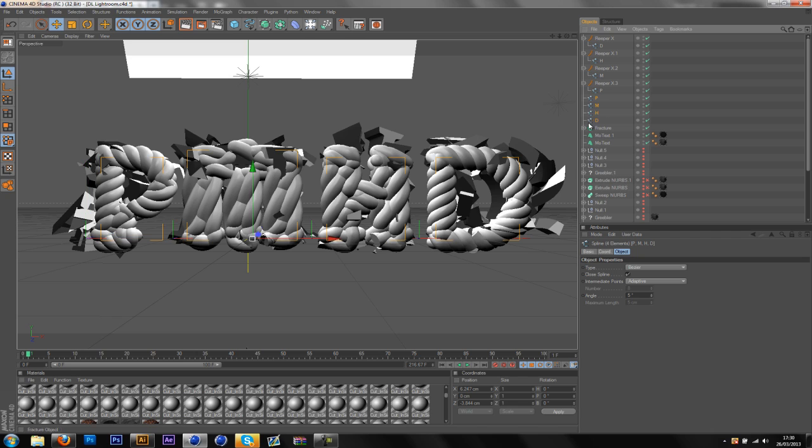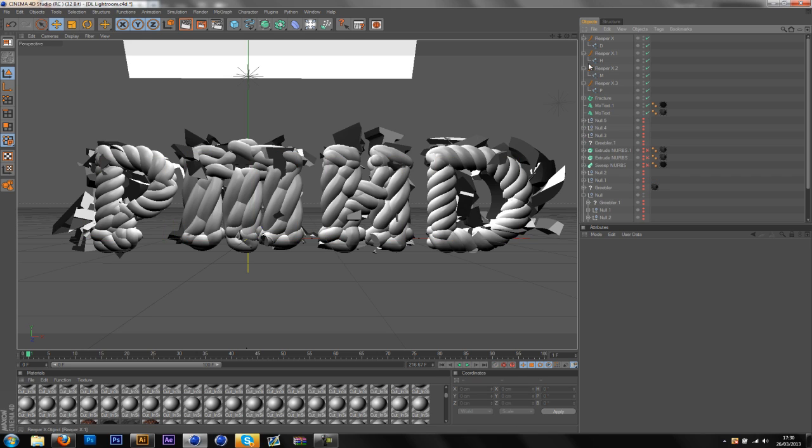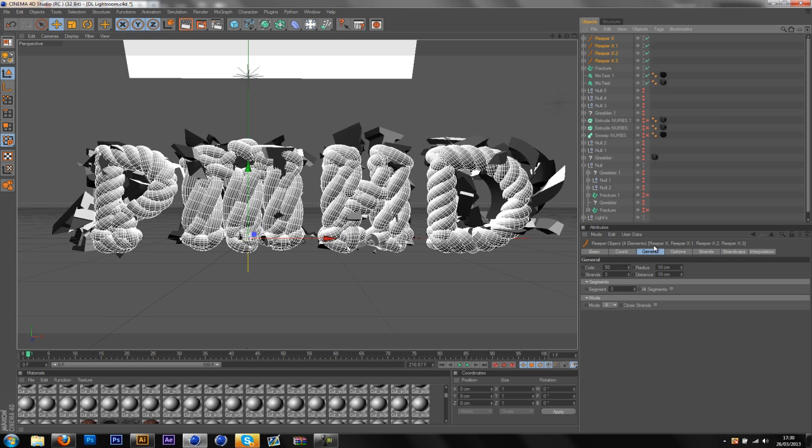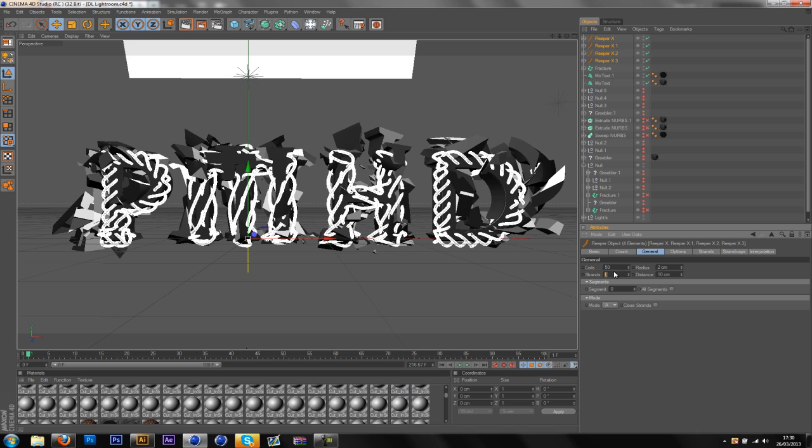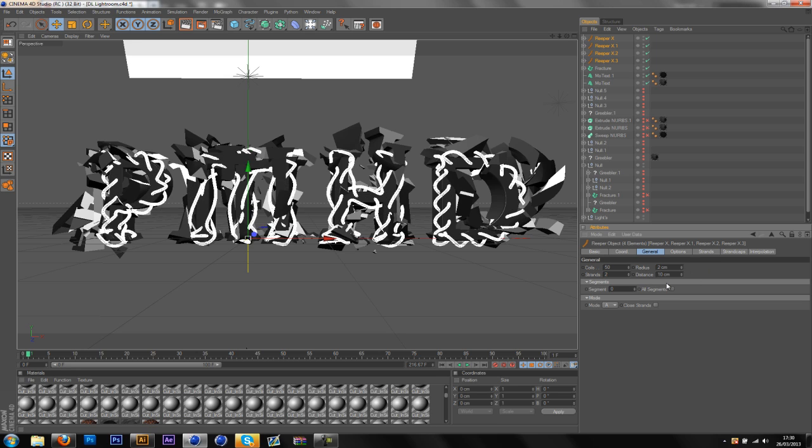Here you can either choose to carry on using the Reaper X as you did for the following ones, but you don't have to. So I'm just gonna go with just the Reaper X being here. So once you've done that, you wanna highlight all your Reaper X's. You wanna go to your radius, you wanna change it to say about 2, and strands completely up to you, preference. Strands, I'll put mine to 2, and distance completely up to you as well.